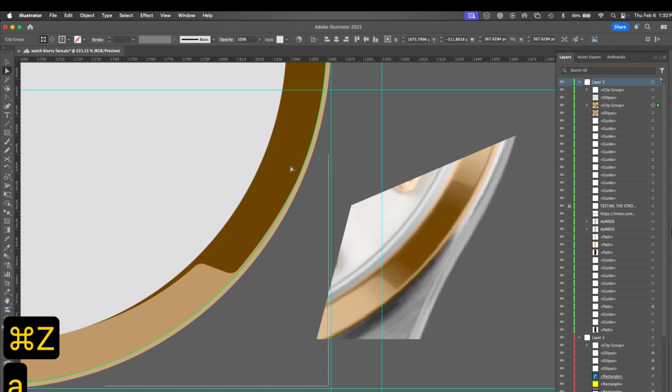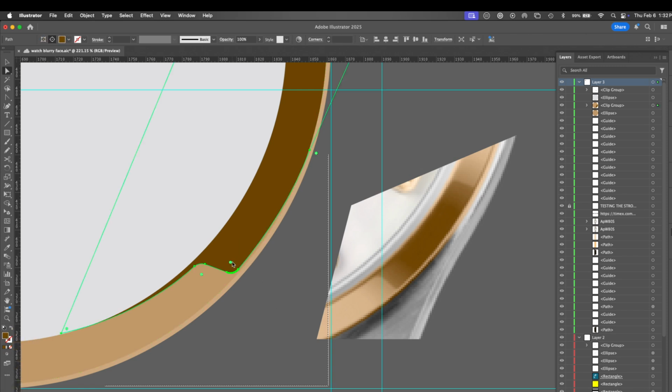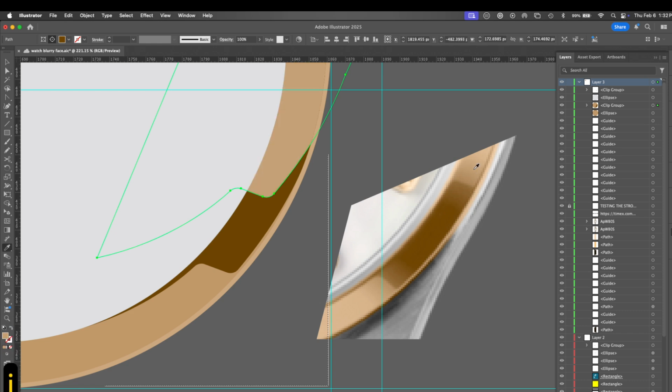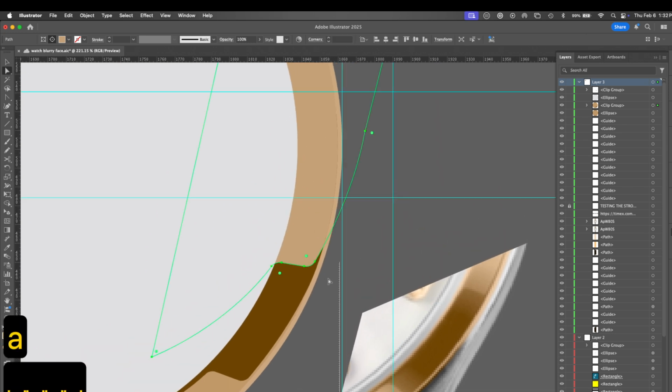Okay, not alt click and drag because it's inside of a clipping mask, but I am going to copy paste in front, okay, and I'm going to drag this over, and I'm going to change it to this lighter color, and rotate it. Okay, and it's going to be up a little bit higher. Okay, and then I'll just make whatever adjustments I need to make.